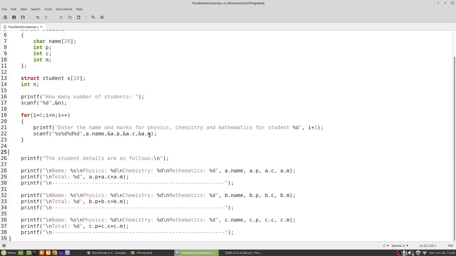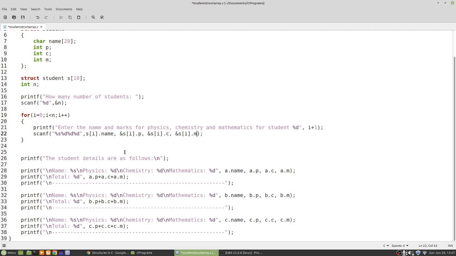Then instead of a.name, this should be changed. We are accepting the name and the marks in 3 subjects, so it should be changed to S[I], that means the entry in the array S. So S[I].name will give the student's name, and should be followed by ampersand S[I].P, followed by S[I].C, followed by S[I].M.